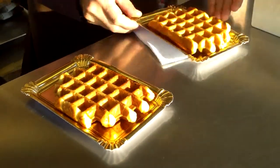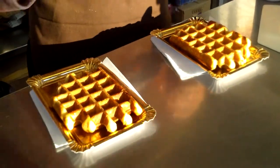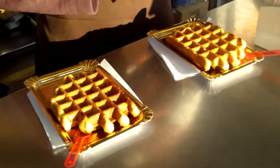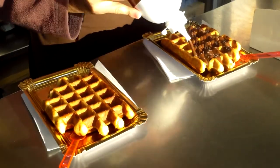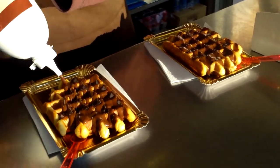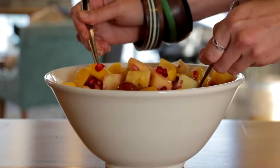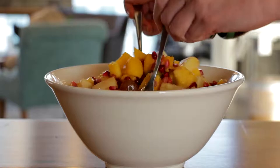Luckily, there are plenty of ways for restaurants and establishments to implement the snacking trend into their business. The added benefit of these practices is that they attract customers during the entire day, rather than just peak rushes. And smaller, more digestible items serve as great upsells to accompany more robust menu choices, or even just a beer at the bar. With the lower cost of goods, these practices serve to profit the business as well.